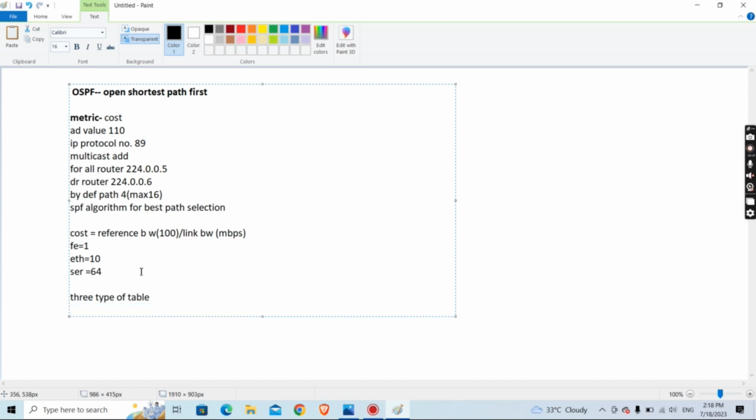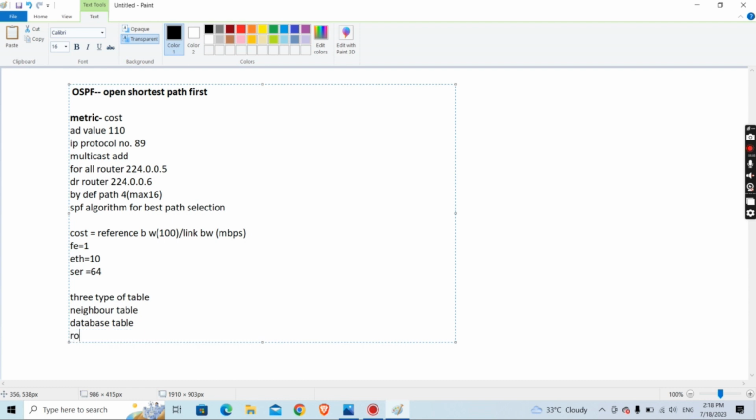First is the neighbor table, which contains every piece of information about neighbors. Second is the database table, which contains the LSA, that is link state advertisement, and sequence number.